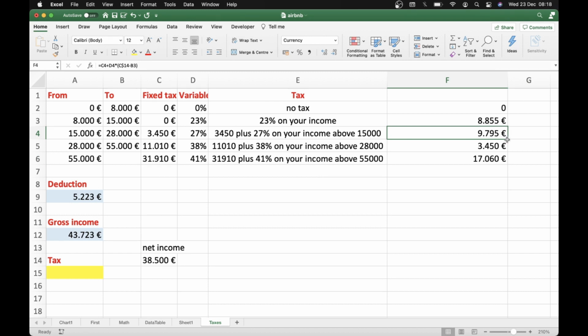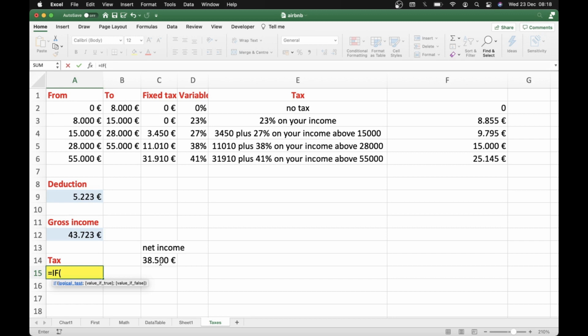If you believe that I am evil giving you this kind of exercises, well, it is the standard plain way of calculating the income tax of most of the countries, and it's a basic way because there are more advanced ways. Now here, if your net income is smaller than this one, it will be this one. Otherwise, if your net income is smaller than this one, it will be this one.